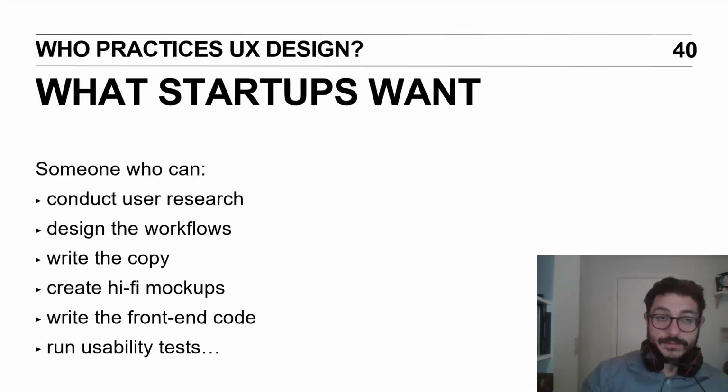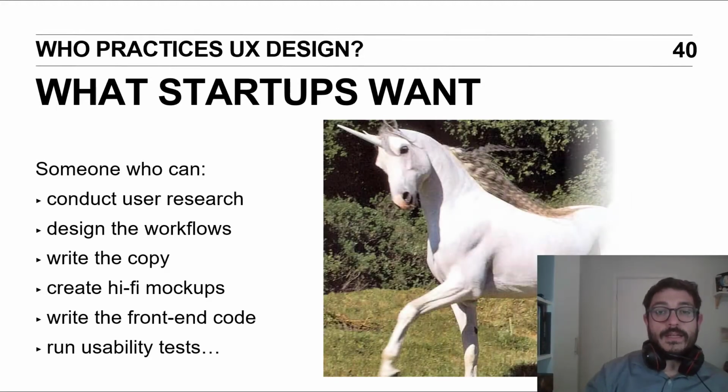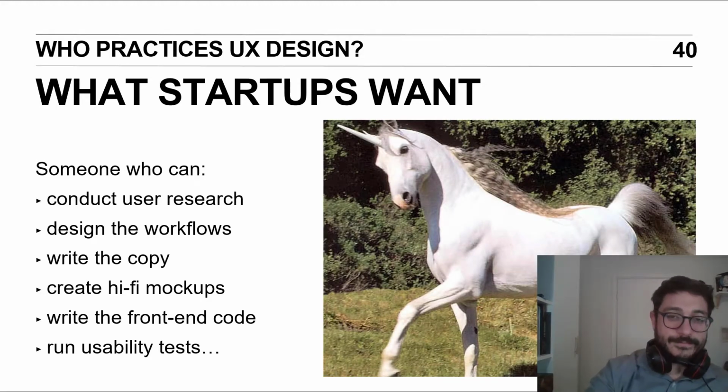So you're going to conduct user research, design the workflows, write the copy, create hi-fi mockups, write the front-end code, and run usability tests. And this will allow you to create a product much more quickly than if you instead just went out and used the old model of build what you think is right and then give it to the users, market it to the users, sell it to the users. Anyway, we're looking for unicorns.